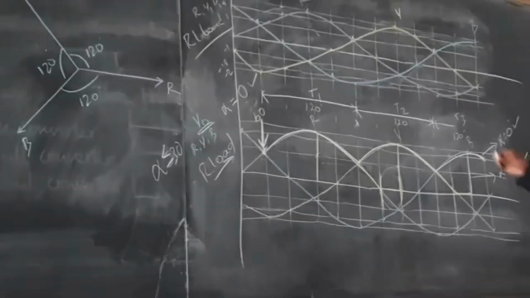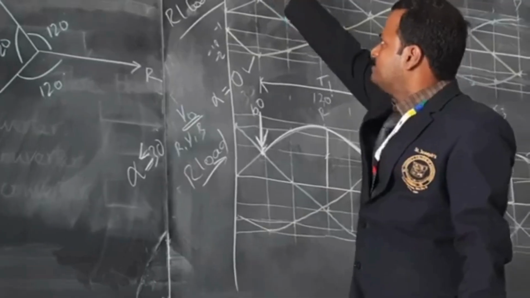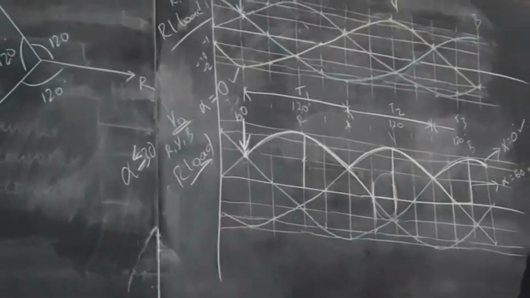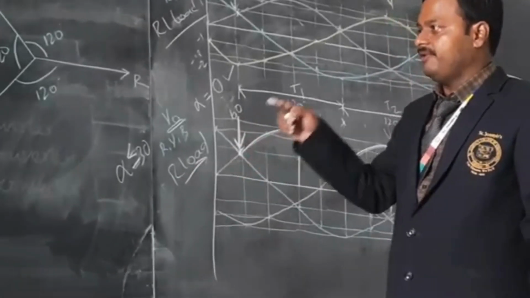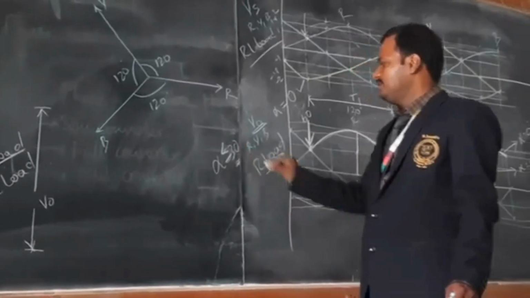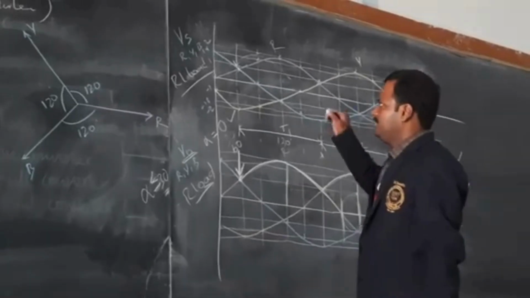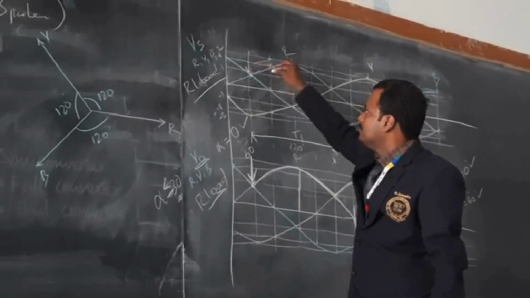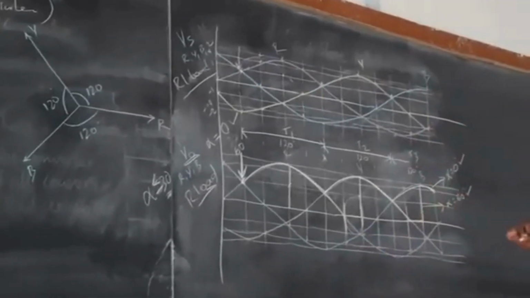RL load. Okay. We know that we are going to consider the crossover point. After the crossover point only, we are going to draw the output waveform. Okay. After the crossover point, the RL load is affecting the waveform after alpha greater than 30 degree. Okay, we are going to consider the 60 degree. Where is the alpha 60 degree? It is a crossover point. It is 0, 30, 60. From here, we are going to draw the output waveform.